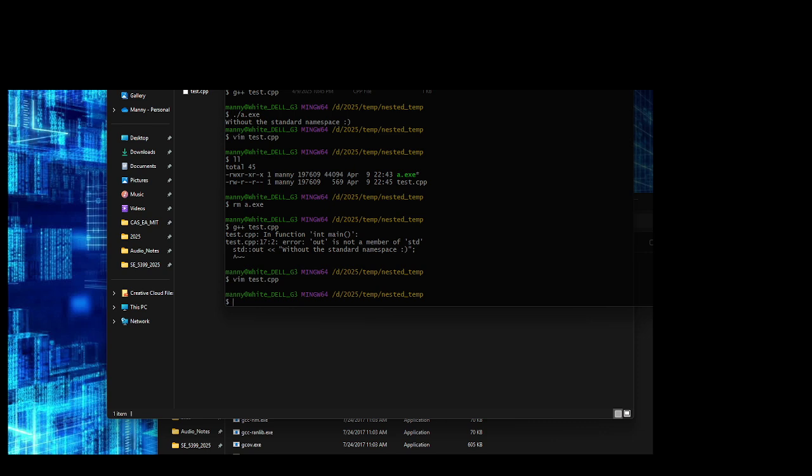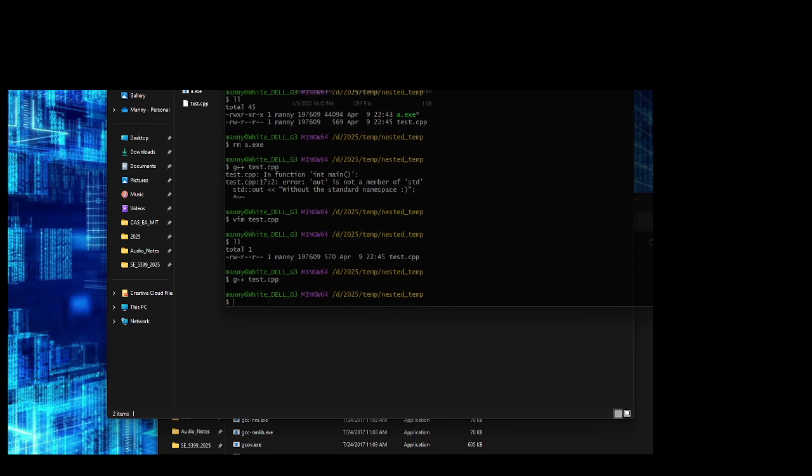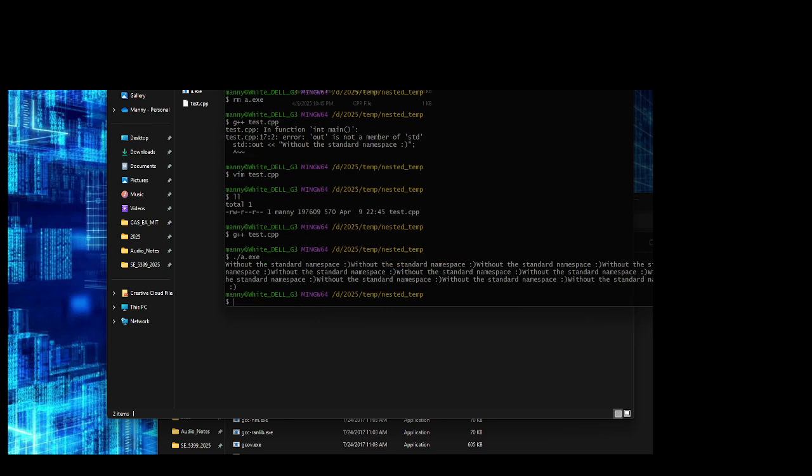Notice that I wrote out, where the actual command is cout. So there's no a.exe, and now we use the g++ command to compile the program, and it worked. We got our a.exe. And notice that I didn't put any new lines, so it's just printed one after the other on the same line.